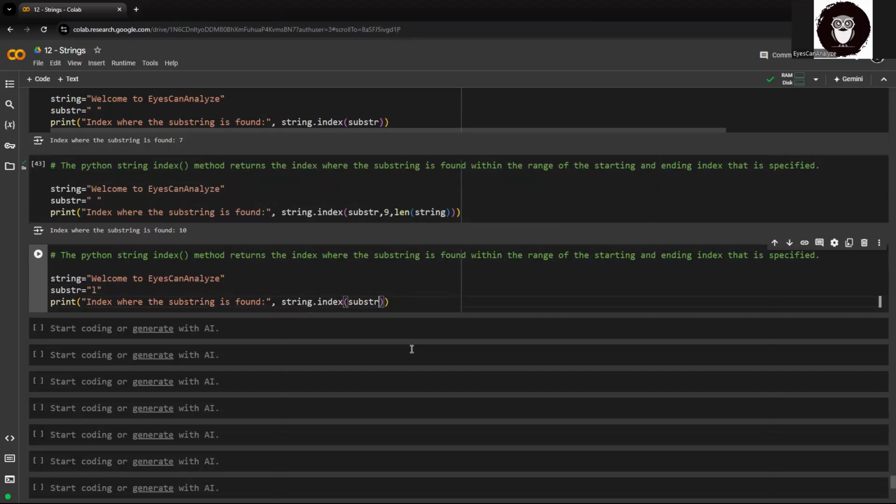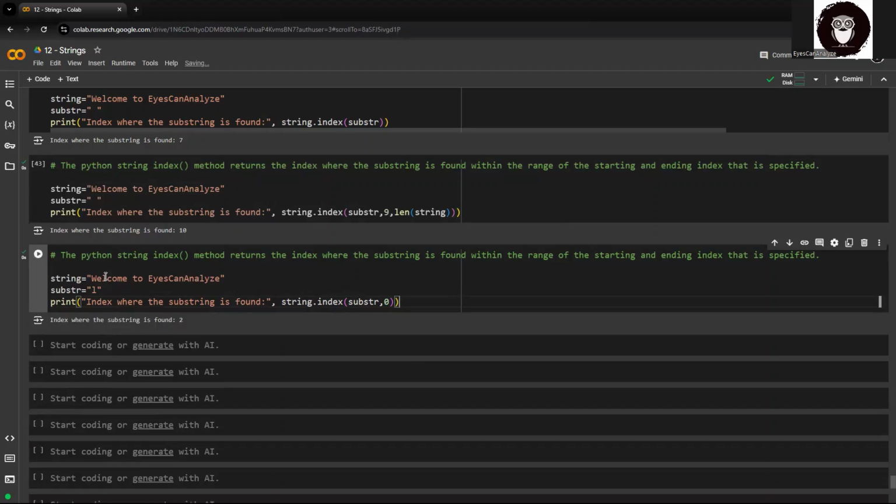So suppose I start at 0, it will give me the first occurrence, which is L here, at the second index.